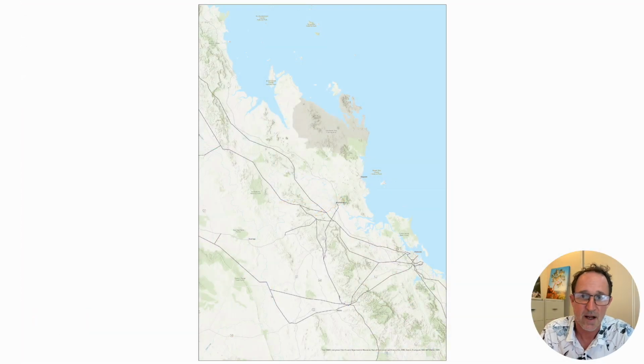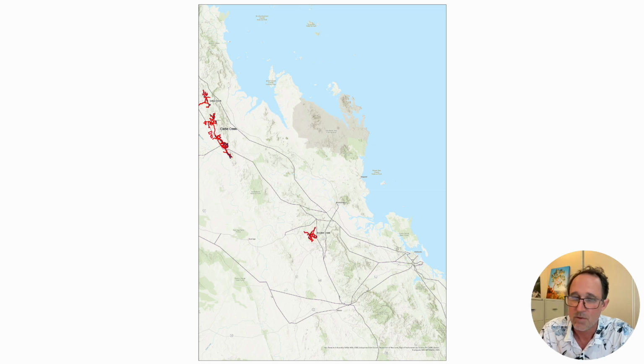So if we do another overlay like we did for North Queensland, for that central Queensland area between Gladstone and Rockhampton, we can see here the 275 kV lines, they're black lines. And we can see Clark Creek Wind Farm, Lotus Creek Wind Farm, Boulder Creek Wind Farm, Mount Hopeful Wind Farm. All of these are just in great country.